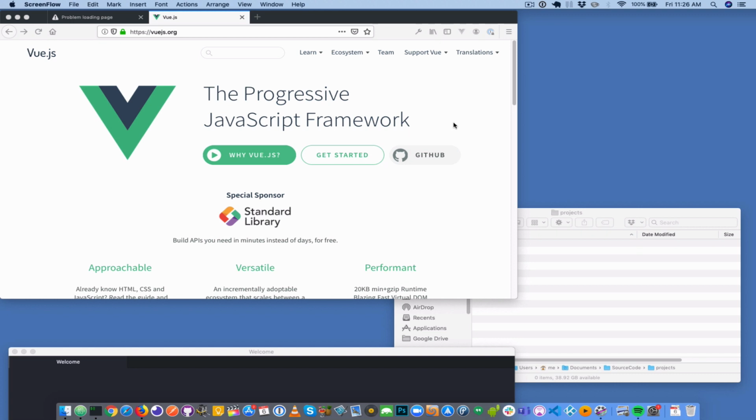What we're going to do, there's different ways you can get started. We're going to use the Vue CLI, or the command line, to create sort of a hello world sample project, and then we'll go and customize that from there. There's a lot of other ways you can get started. One of the other ways is just to use a CDN, or basically you just include the VueJS JavaScript into a project and you can get going from there.